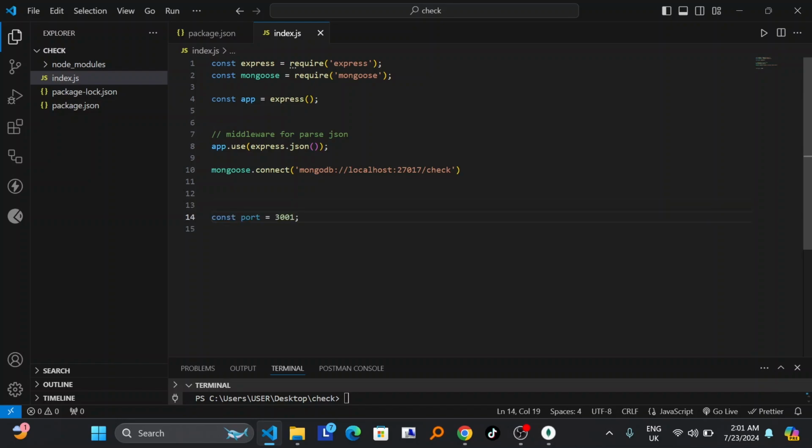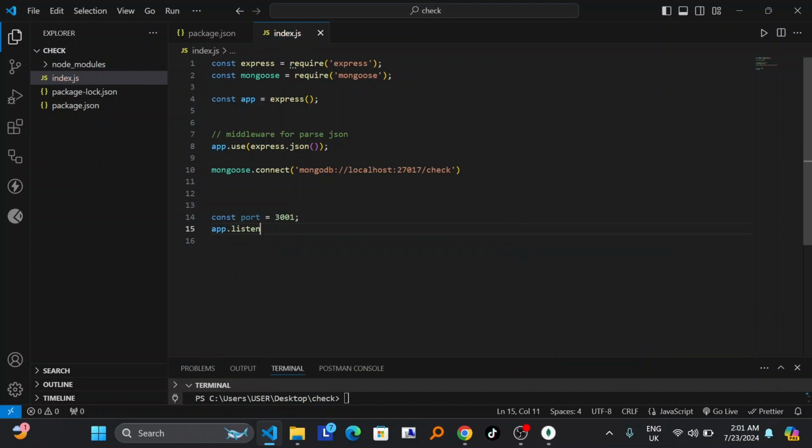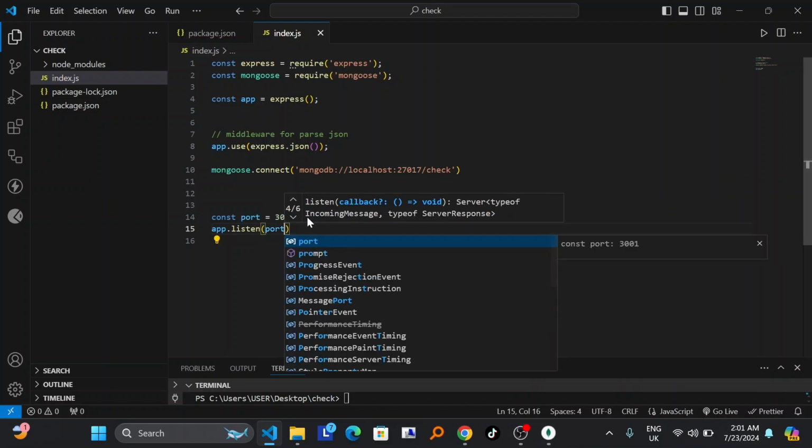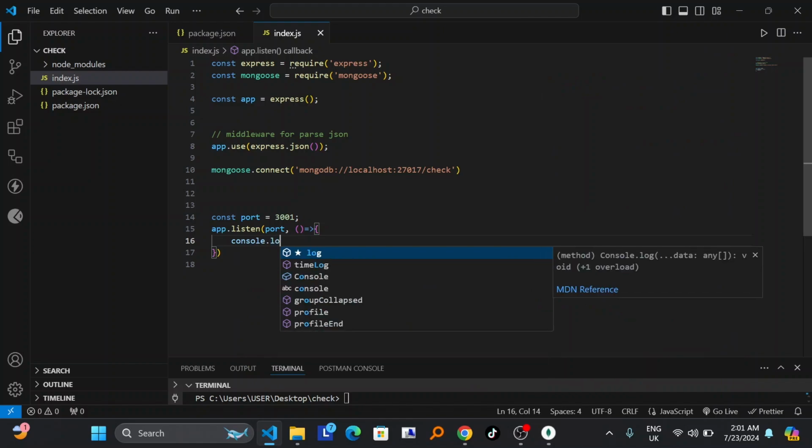This was my port, and I can also continue by writing app.listen for listening to my port, and keep the bracket here and write port like this, and give the arrow function and open the curly braces and write console.log.